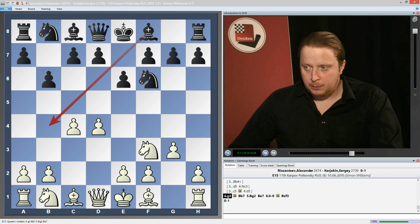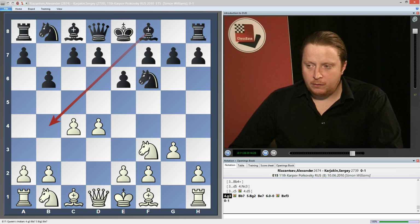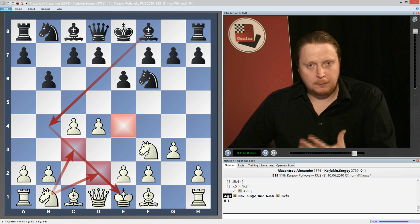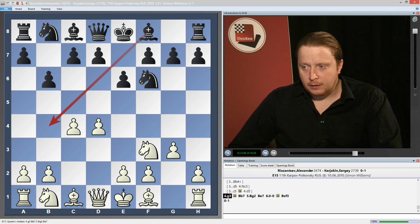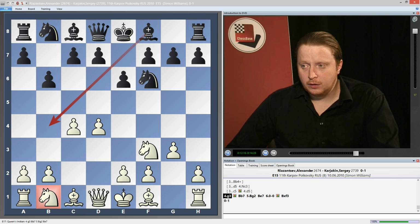Black will often also play bishop b4 check at some stage. We'll look at ways to cover that move and the best ways to cover that move after b6. But this bishop b4 check really enforces black's idea of trying to gain control of the e4 square. Because if white defends with a knight to either c3 or d2, now that the knight will be pinned after a bishop b4 check, that means the e4 square becomes more under black's control. So this is another way that black can play with bishop to b4 check. The problem on the other side of bishop to b4 check from black is that he often has to give up his bishop for the white knight on b1. So white gains the two bishops, which often gives him a very safe and secure advantage.